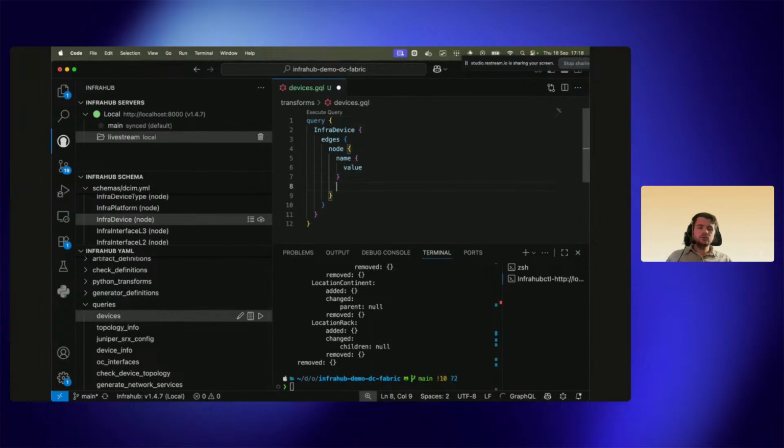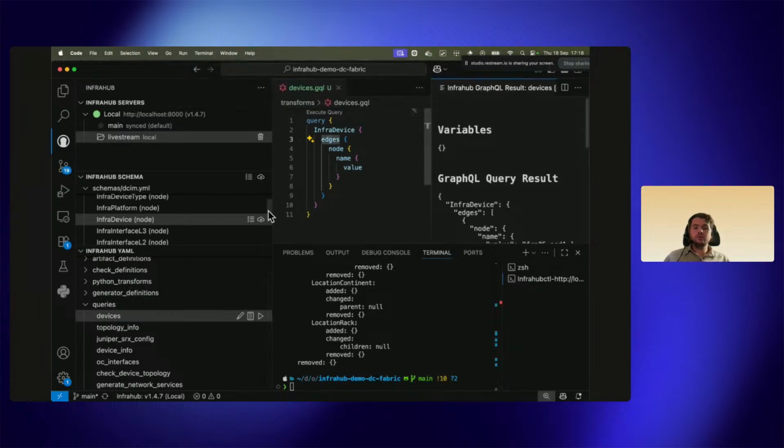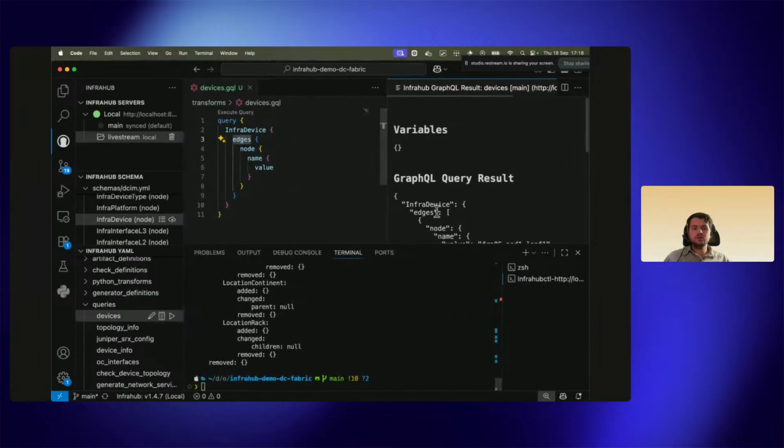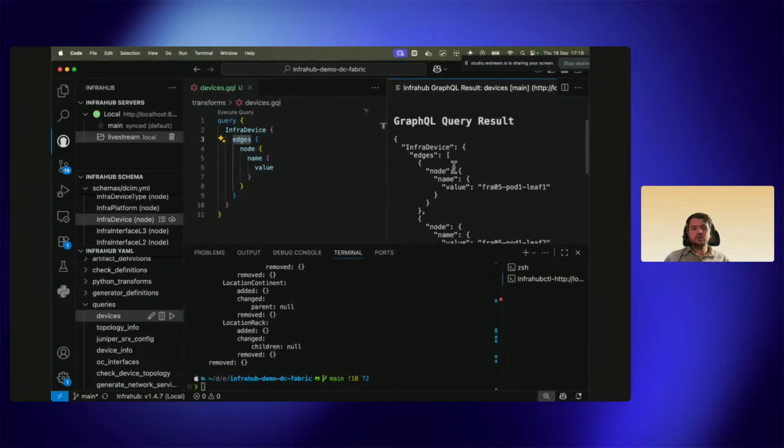We also have another video we released on YouTube, I think, that will show you some more information about how to get autocomplete on these GraphQL files, which would be quite good. The next one is the ability to press play. So we can test out this query without leaving Infrahub or VS Code, and you'll be able to see what information has been returned from the GraphQL query.